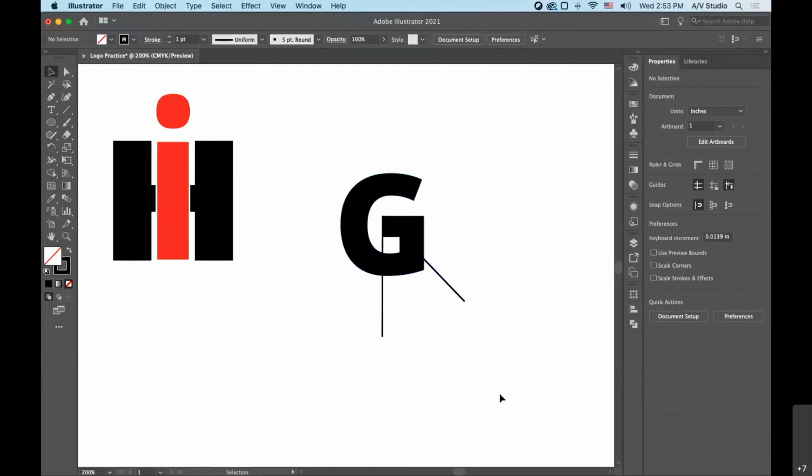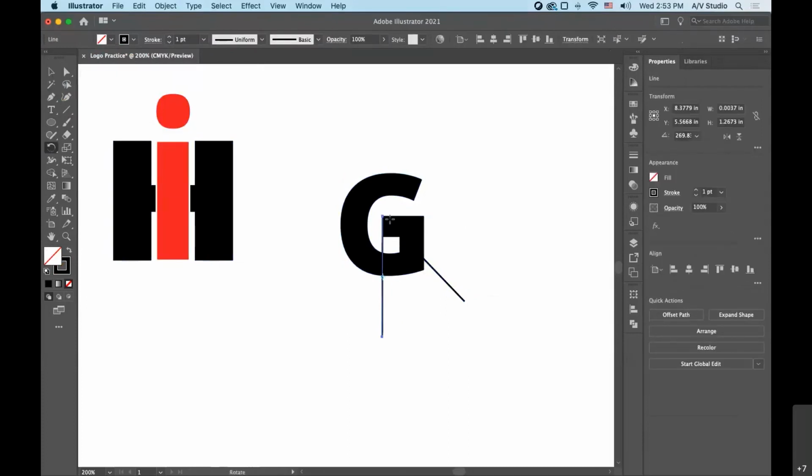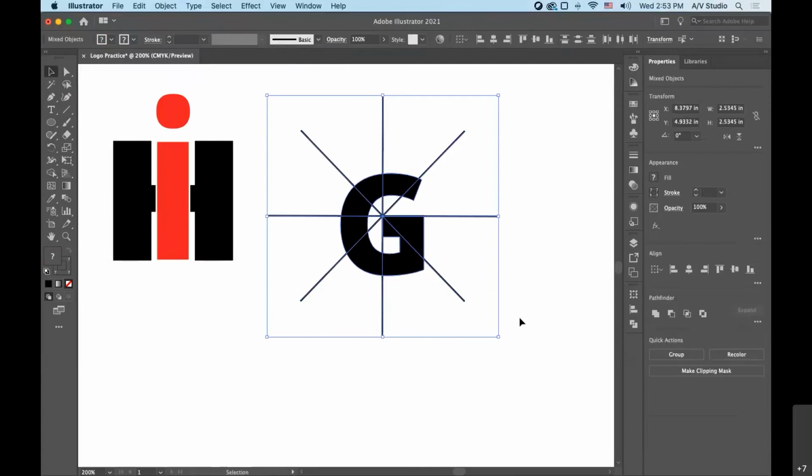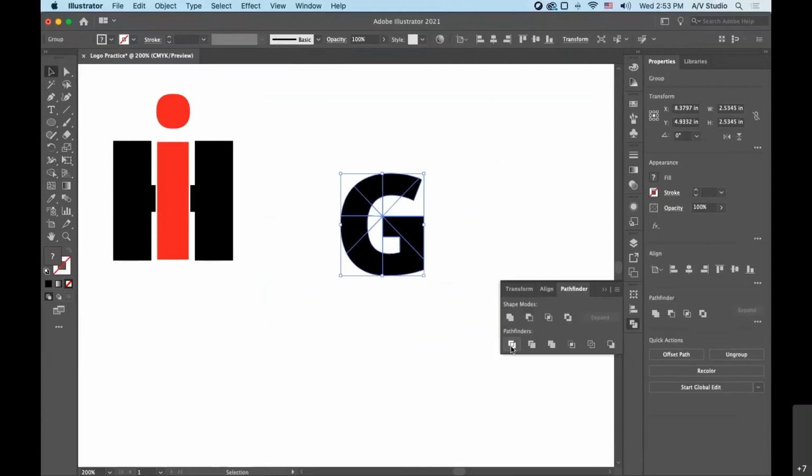But now if I do Command D, no, it's not going to remember. So let me try that again. So I click on this, grab my rotation tool, click there on the anchor point, hold Option, and then just click and drag. And I'm holding Shift as well to hit just 45 degrees. And now I bet I could Command D to get that around. And then I'm just going to use these lines here to divide this. So using my Pathfinder, I can come in and divide. And so now we've got all these different little sections here.